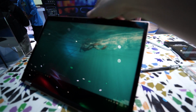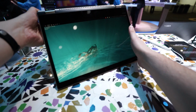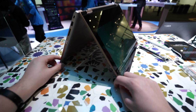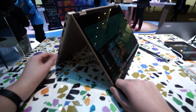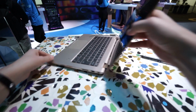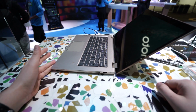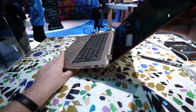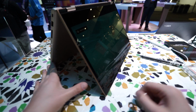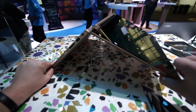What's quite nice about the Yoga series, and why you still might want to get a Yoga type of notebook, even if it's a bit heavy like this, is you can position it like this, which is very useful if you're in an airplane. You usually don't have much room on the table to have your notebook sitting like this with the screen turned back, in an airplane or in a train, for example. But with this, you have a nice angle for your display to watch a movie or something, and you don't use that much space. So that's certainly always nice with the Yoga series.